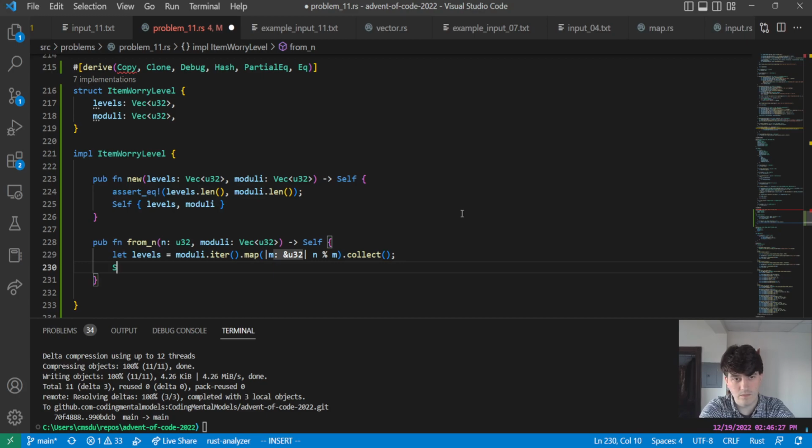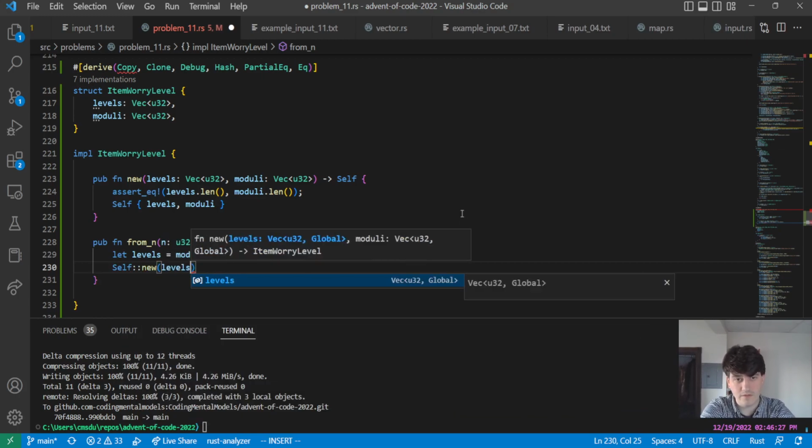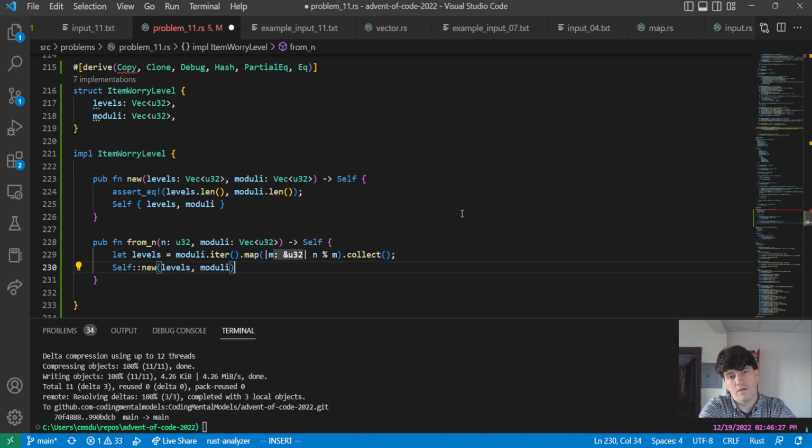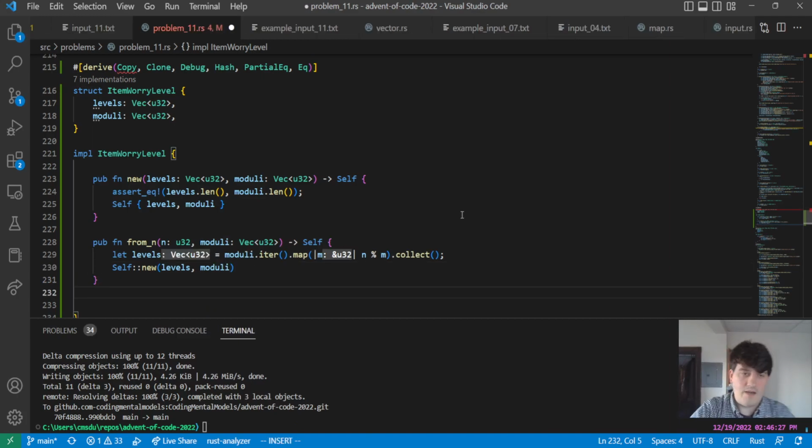And now Self::new levels moduli. So now we've taken our worry level, which maybe I'll just say from, that's fine. From n is fine. We've taken our worry level and we've broken it up into worry levels mod the moduli. And now we can do arithmetic on those.